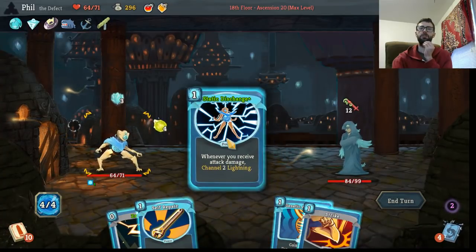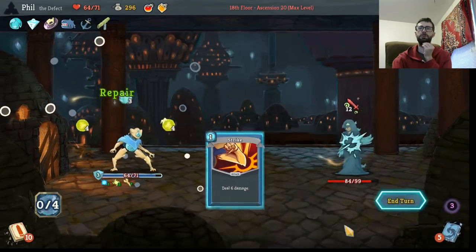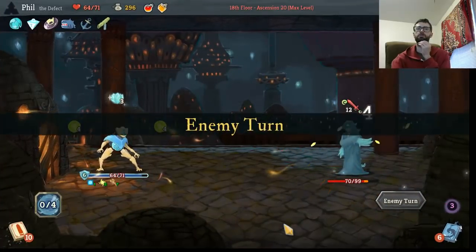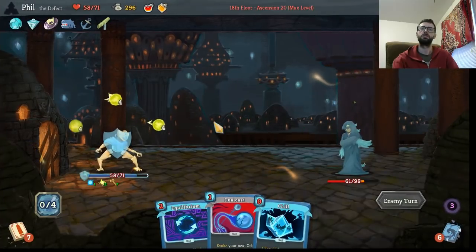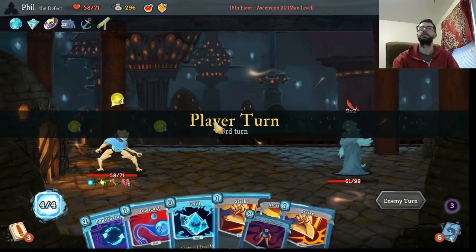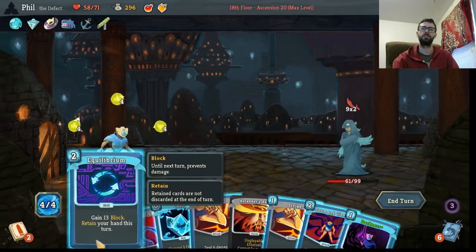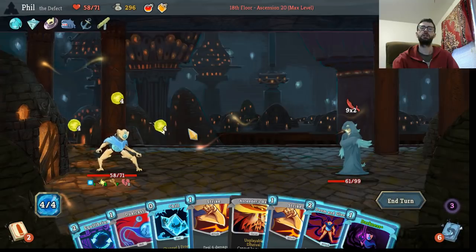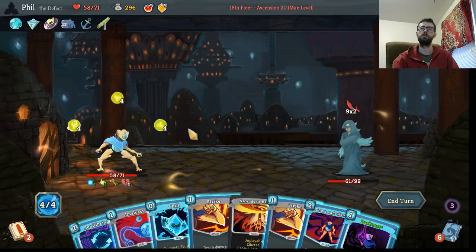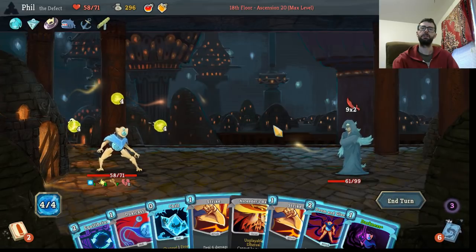Alright. So Static Discharge. Zap. Well, we're just playing the entire hand, let's be real. We get some lightning orbs out of this. I don't really love the fact that my defect build here is getting stronger when opponents hit us. So I can get 13, 16 block. How do I best make use of this?